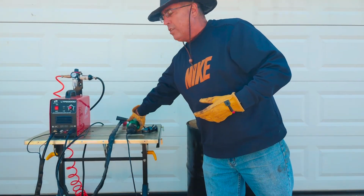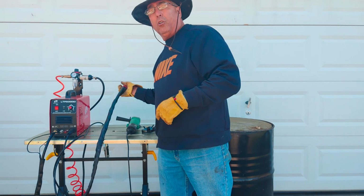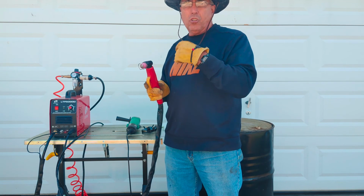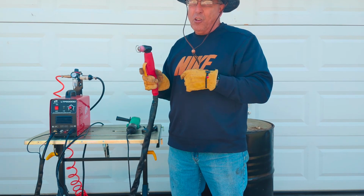But I'm not going to use that today because I have a plasma cutter. Plasma cutters cut metal like magic. This will cut up to a 1/2 inch thick steel, and so we're just cutting this thin sheet metal barrel. It's fun, it's exciting, and it's quick. We have the power, so we're going to do it.